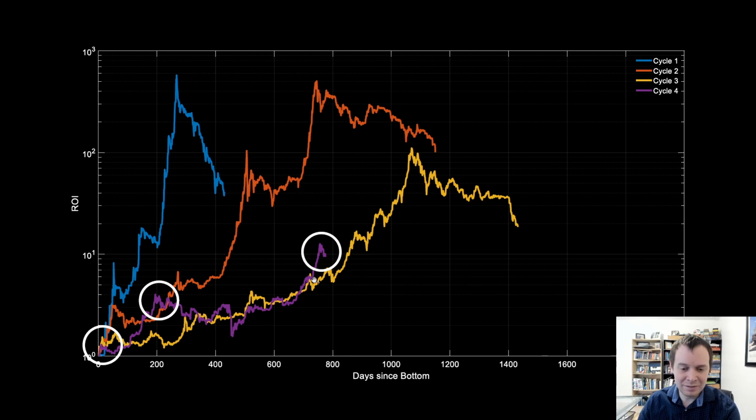And again, it's possible. But as measured from the cycle bottom, to get to 100x, which is what a lot of people want, that $300,000 Bitcoin, it has to keep pace with the last cycle. But the data shows that so far the cycles have not been able to keep pace with the prior cycles. So this is the idea that a lot of people are hoping for, right? And the idea generally being that, okay, well, we're going to have corrections along the way, and people can get bearish, but then we can just continue on, and ultimately we'll go to 300K in 11 months.